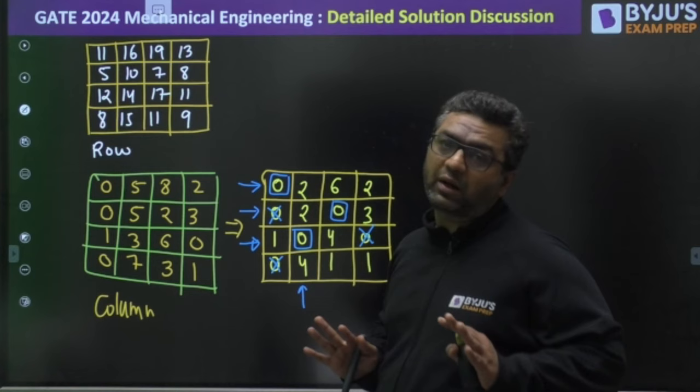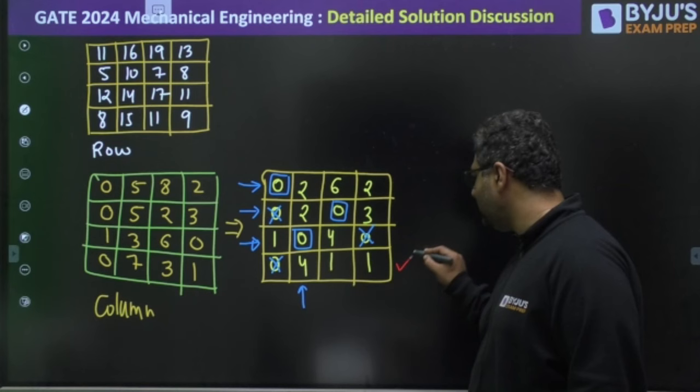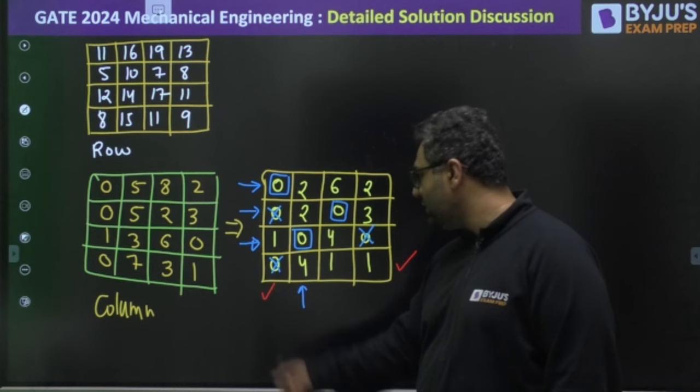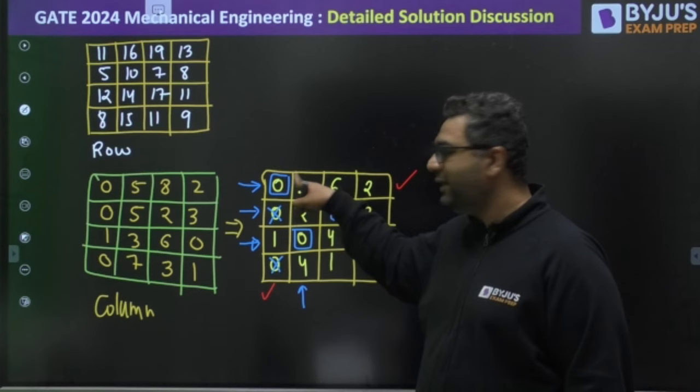So dear, first of all, we will see which row has no assignment made. In this row, we have not made any assignment. So in this row, where assignment could be made, and that is why I will be ticking this column. Then after ticking this column, in this column where assignment has been made, tick this row. In this row where assignment could be made, there is no other zero because the assignment is already made, so there is no other zero where assignment could be made. So these are the three lines we are going to have.